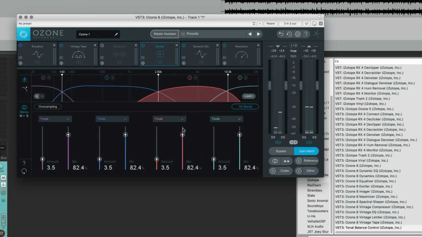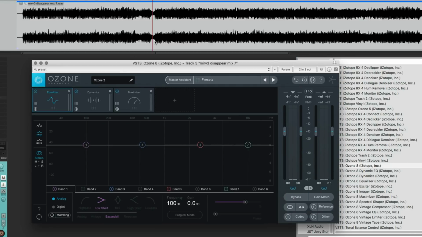I usually do something like that. There are all of these different modes that are new for me. Version 5 has the retro tape, tube, and warm modes. So this also has an analog and two additional tube modes. And as well, you can change these different modes per band, which is awesome. It's really flexible. All right, let's run Master Assistant on this other track.